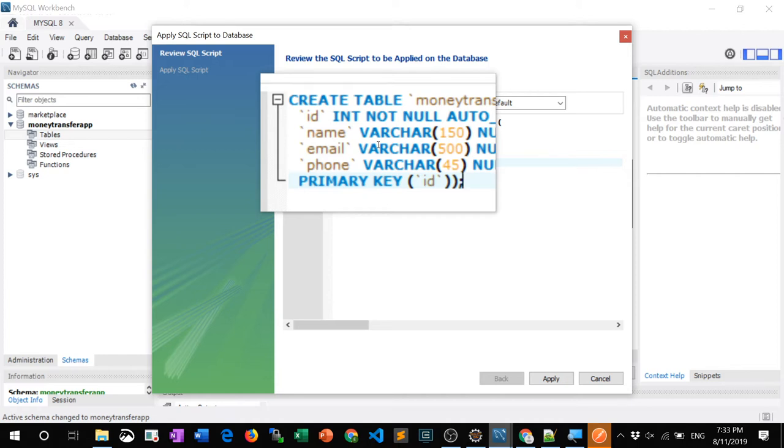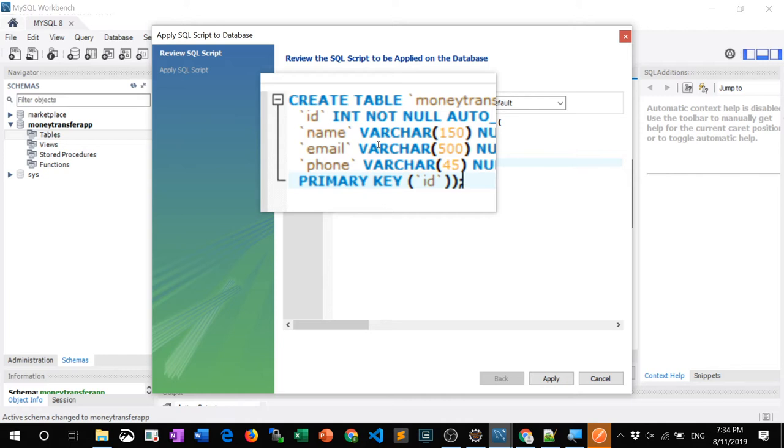A constraint will be like a rubber band. You know when you flex a rubber band very long, then you let go, it will just snap, right? So a constraint is this. If I say the sender ID has a constraint, and the sender ID in the original table gets deleted, the related transaction will be deleted also. It's like a rubber band: you flex very long, then you step back, and everything just collapses. This is one kind of constraint called cascading delete.